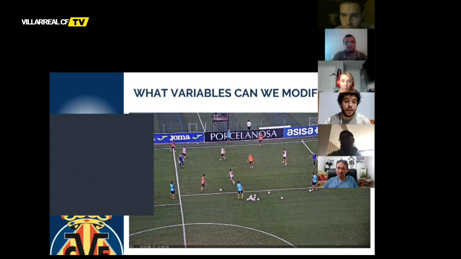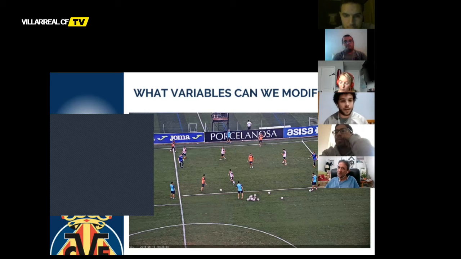Finally, maybe that's the point Edgar wants to get to. Correct me if I don't say what you want to say. If you change the orientation of that drill, that can modify our defense or our attack, right? Yes. And that's going to change everything in the drill. That's the point. Totally agree. The orientation, the direction. Good direction.